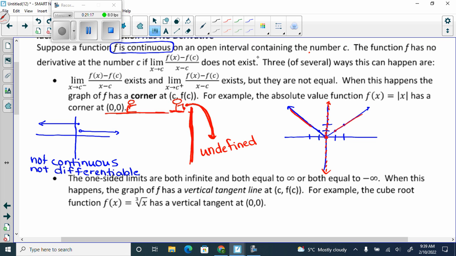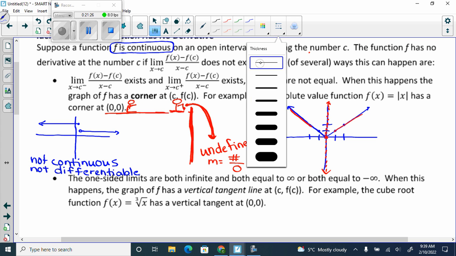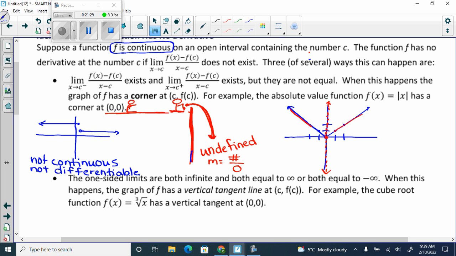Vertical lines are undefined because they can be any number. Their slope is any number over 0. What does that mean? This could be like 1 over none, 5 over none, 1 million bajillion over none. That's why your undefined slope is always over 0, right? It's a vertical slope. It's undefined. It can't exist because your denominator is 0. We agree? Can we find the derivative of something that doesn't exist? No. So whenever you get a vertical tangent slope, you can't differentiate it.